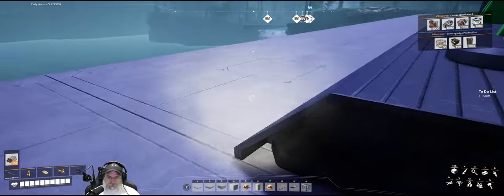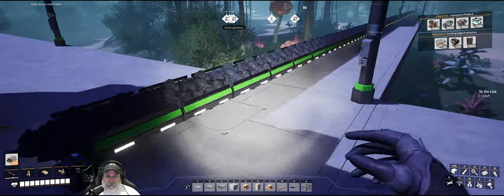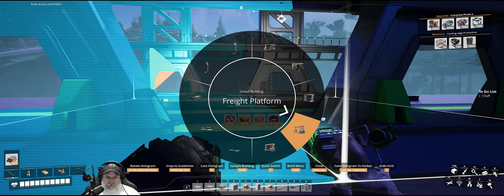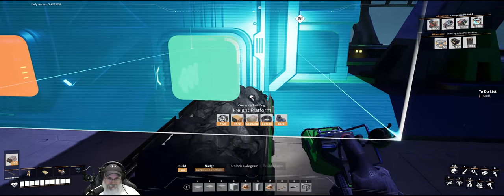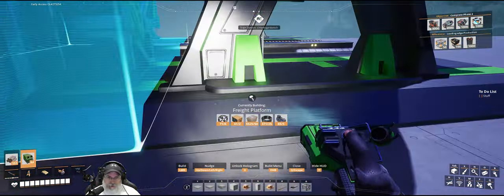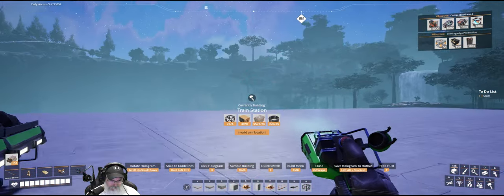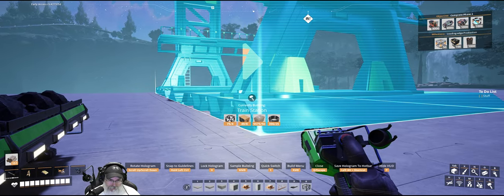What's it looking like out here? Okay, yeah, that's fine. We won't name it till we have it positioned all the way. Okay, now let's grab a freight platform and flip it around. Okay, so it looks to me like we need to move the train station over that way one notch. So one notch this way. This way, right there.